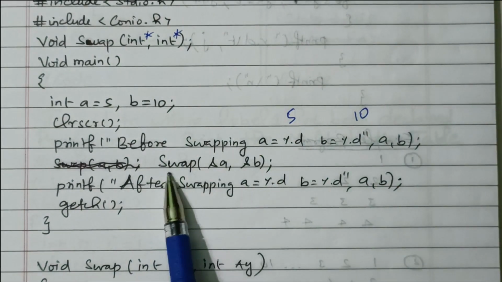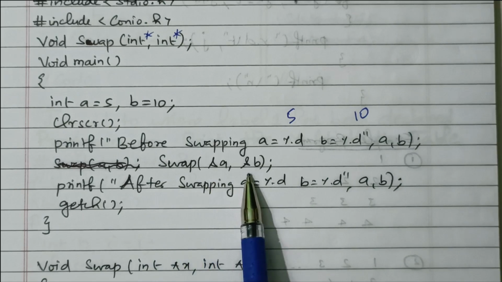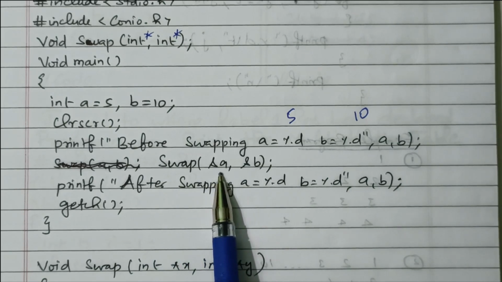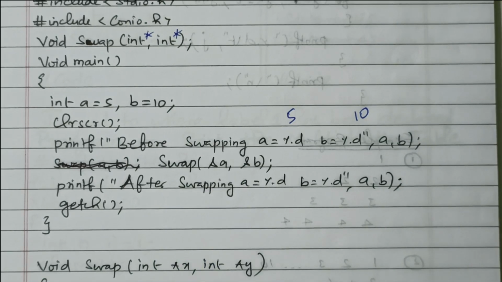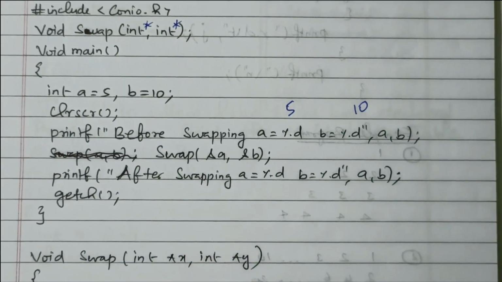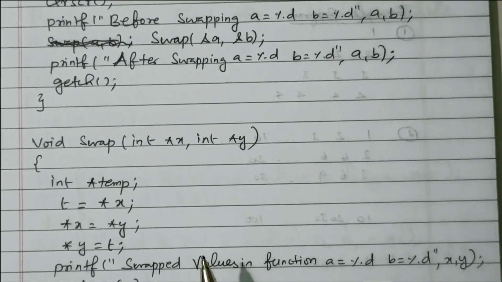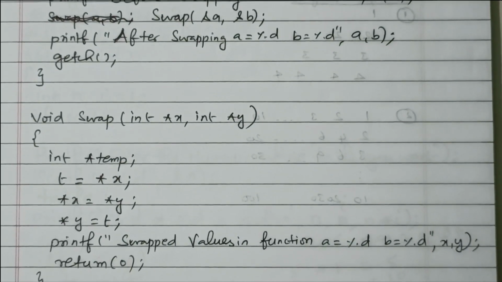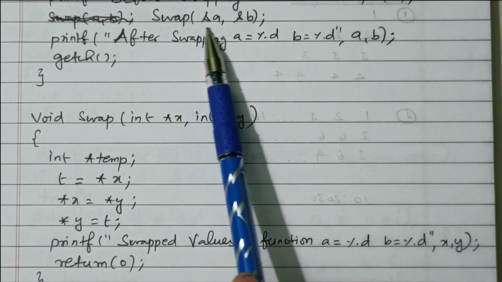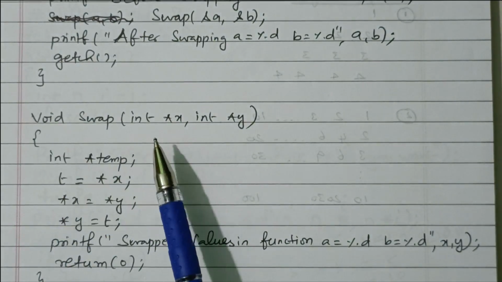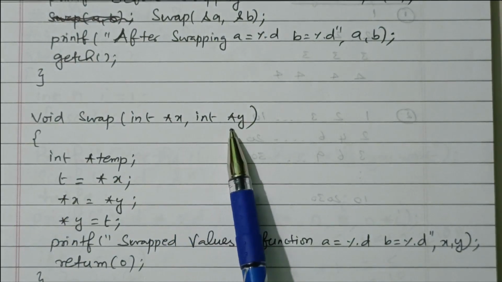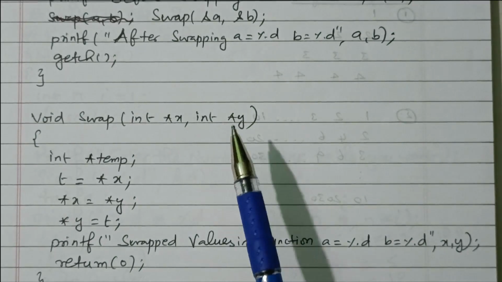Now we are calling this function swap. What we are passing? Address of a and address of b. Not a variable. The address we are passing. Right? While passing the address, what will happen? Now the control will go to the function swap. It will go to the function definition. Right? From here swap ab, the control will transfer to here. See here integer star x, integer star y. This is a pointer variable. It will access the variable available in the address. Right? So what will happen?